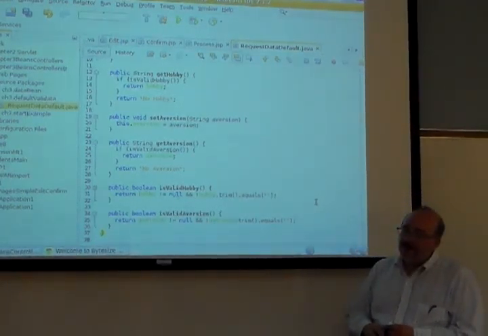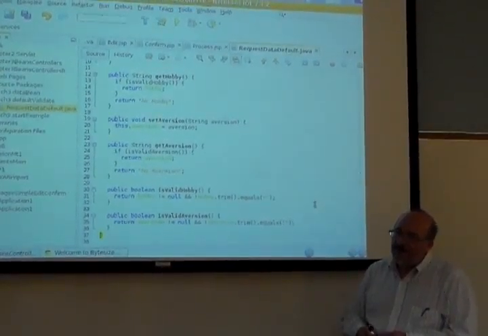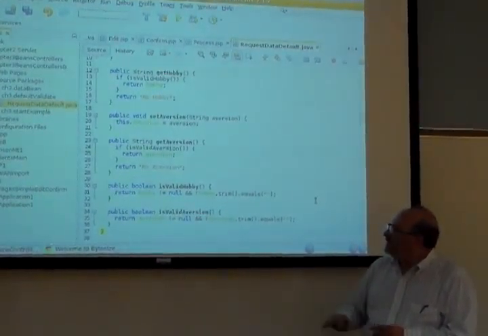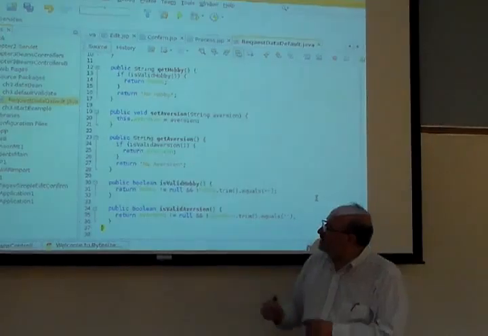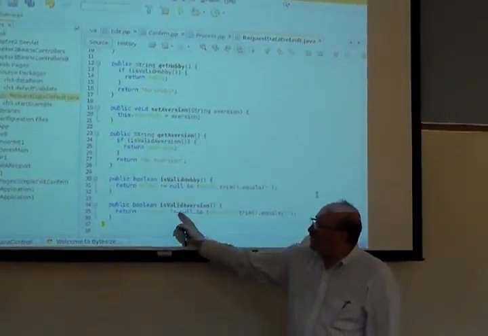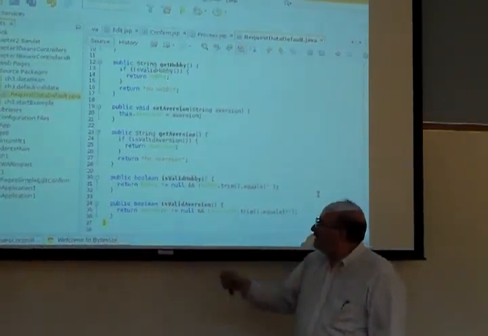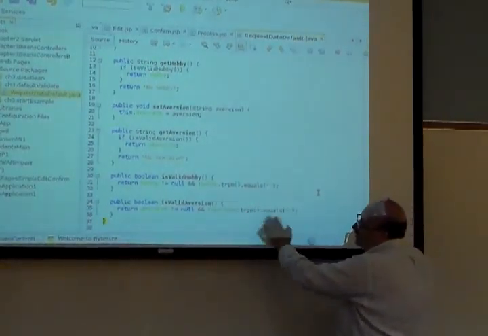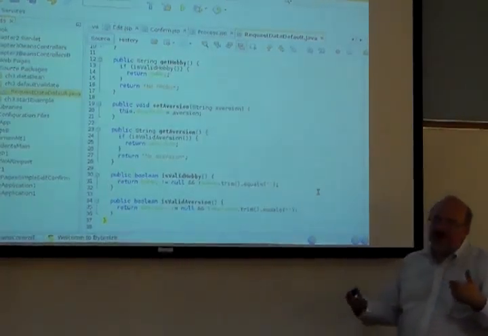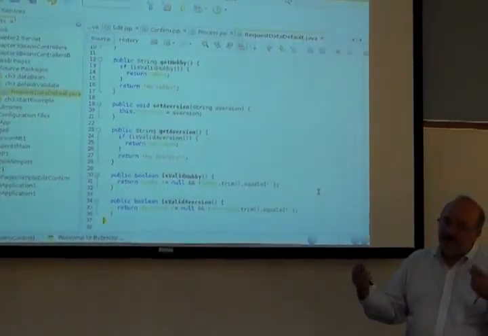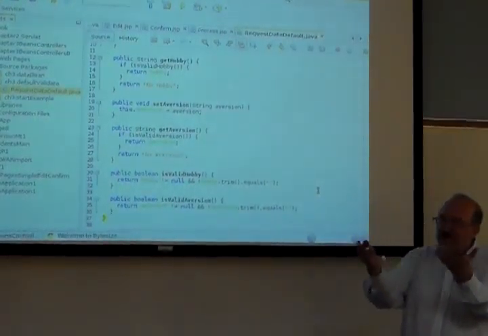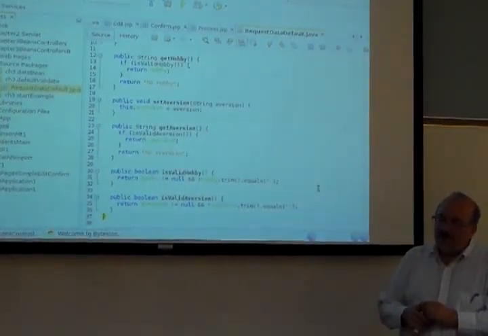Okay, so public boolean isValid. And the first if part, this and this, if the version is not null, so there's something on the button there, something that you passed. And then after you trim it, you want to make sure that you don't have just a space there, because you could have just a space.